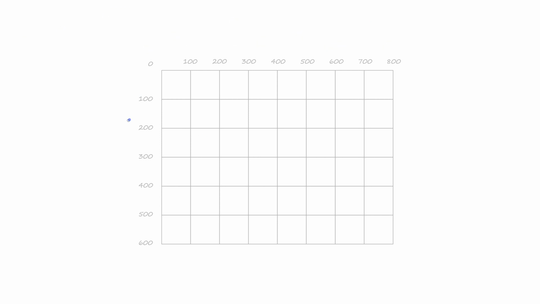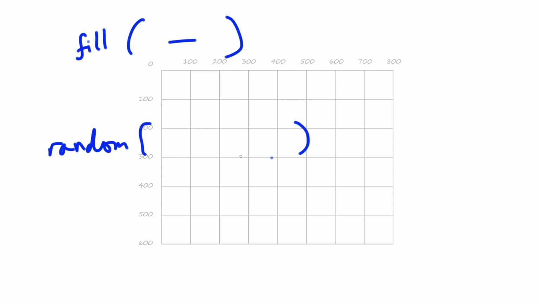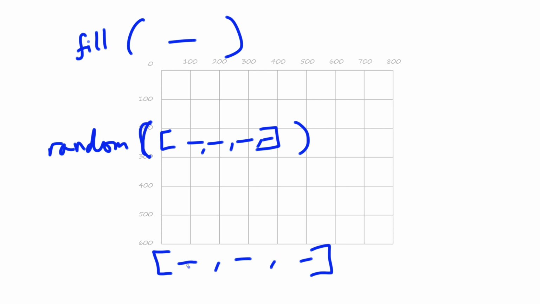Let's say fill needs a colour. We're getting the colour from the random instruction, which works on a list. Comma, comma, comma. That list is just a list of three colours, or more colours if you like. One colour, two colour, three colour. So a list is a list, in our case, a list of colours. Random is picking one of those colours.